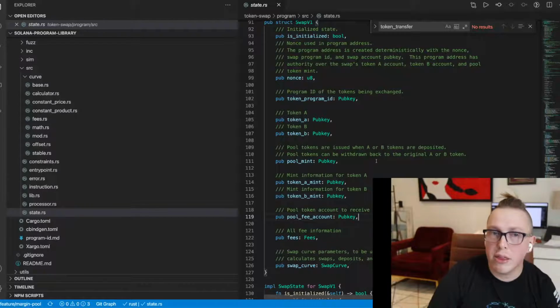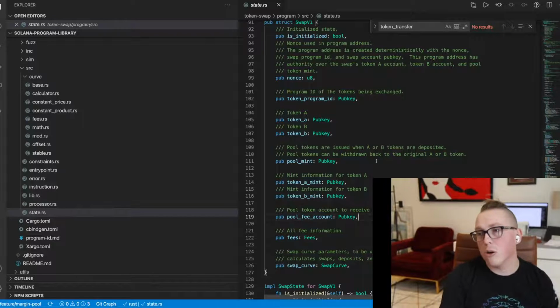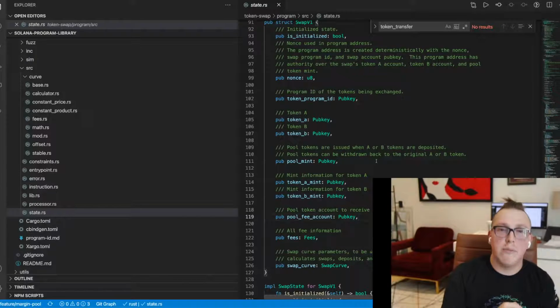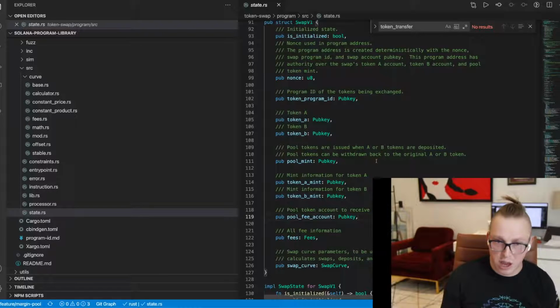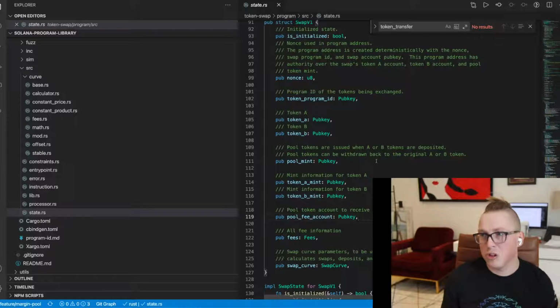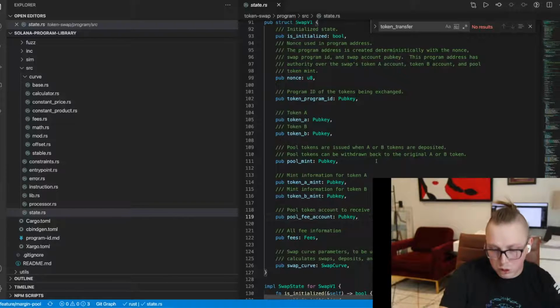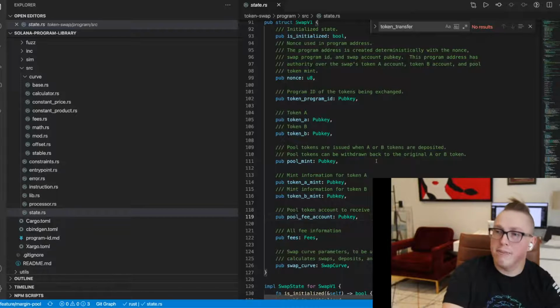From the JavaScript side of things, or outside of the blockchain, you can call a method, getProgramAccounts, and this will return all the accounts that are owned by the program. This is a fairly useful method because you can basically get all the pools for the AMM and then do something with them. If you wanted to build a bot on top of an AMM, this is probably the method that you would use.